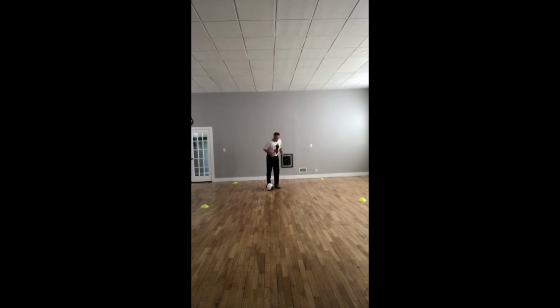Right foot pushes out, outside. Cut it with the inside, move it to the other side with one foot. Make sure we have a little bit of a rhythm and just go in and out. Inside, outside, in, out, okay? In, out. Push that ball towards the cone. Tuck. Push it towards the cone. Important, where is the ball going?